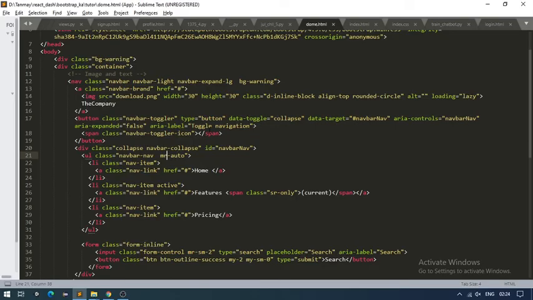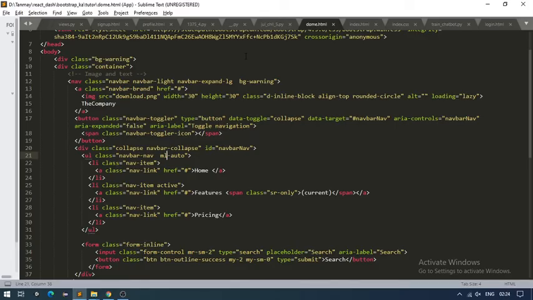So this is how it works. For example, if I give a margin left, let's see what happens. Okay, so now the UL tag itself has spaced itself from the left side of the screen. I hope you understand the difference. Okay, so this is our navbar, and now let's jump into the next component.